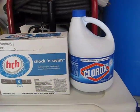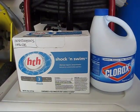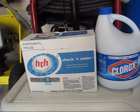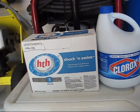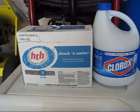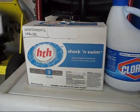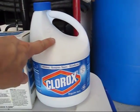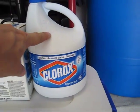Here I have a bottle of Clorox, that's liquid bleach, and here I have a 5-pound bottle of Shock and Swim. I bought this at the store for I think $13, and for $13 I have 5 pounds. 1 pound of Pool Shock will clean 128,000 gallons of drinking water, times 5 is how much I can purify with this. The great thing about Pool Shock is that it's dry and it doesn't go bad, whereas the Clorox will deteriorate over time, and I don't know how long these bottles last.